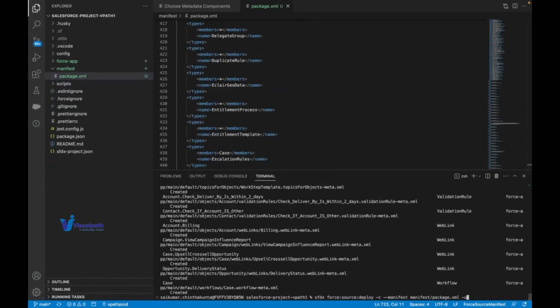Now I am validating against the same org from where I have retrieved all of these components. Let's see what happens.